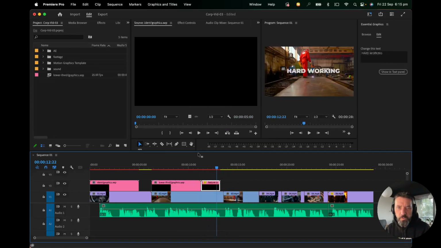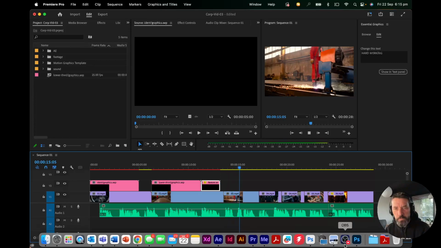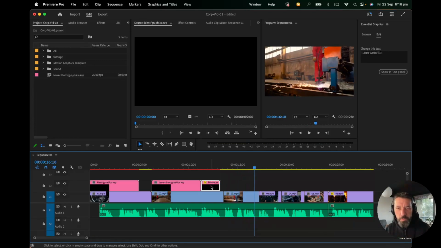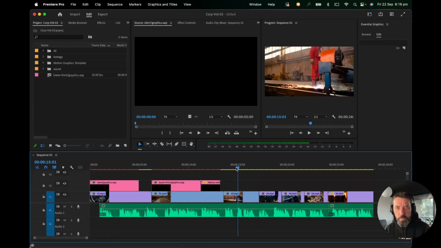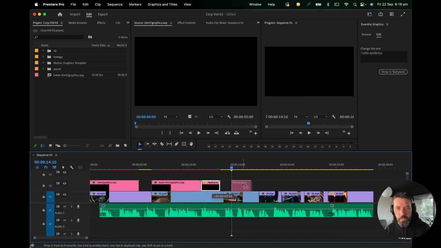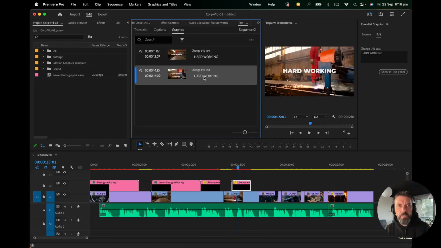So that looks like it might be useful in that spot. But then we get to this next phrase here. So maybe we could duplicate that, copy it, Command C, or duplicate it. I'm going to hold Option down and drag out a new version of that. And I can change that word there. So I double clicked on it. It opened up the graphic here in the Graphics tab.